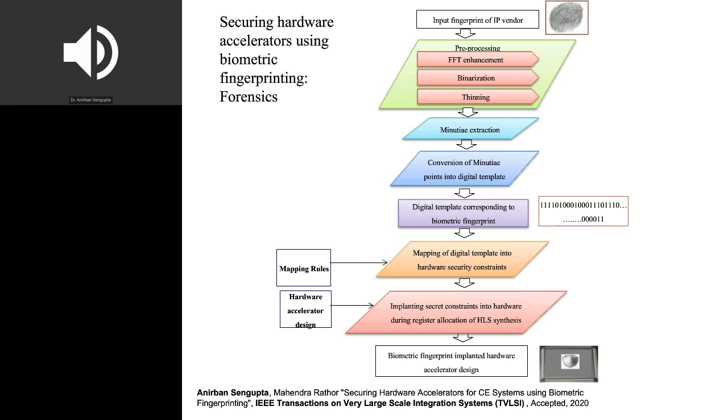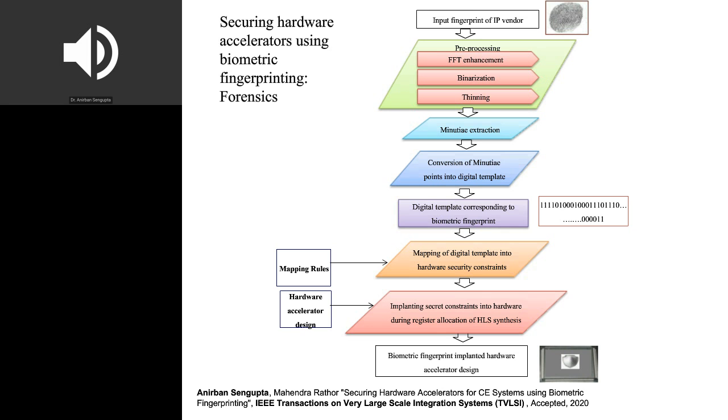The first is that it is non-replicable. The second is that it has uniqueness, so it is not vulnerable to theft or leakage. And third is that there is no direct requirement of storing it, as in the case of watermarking, for example. And this biometric fingerprinting process, as part of digital forensics, is therefore very crucial in nullifying false claims of ownership and detecting pirated designs.